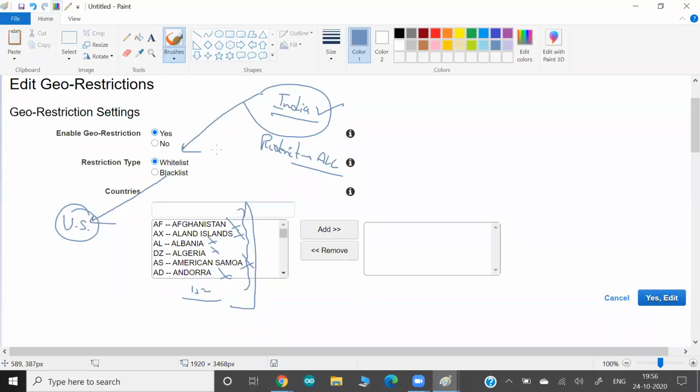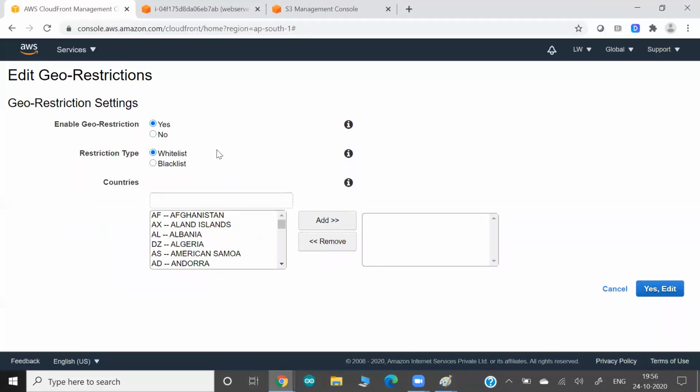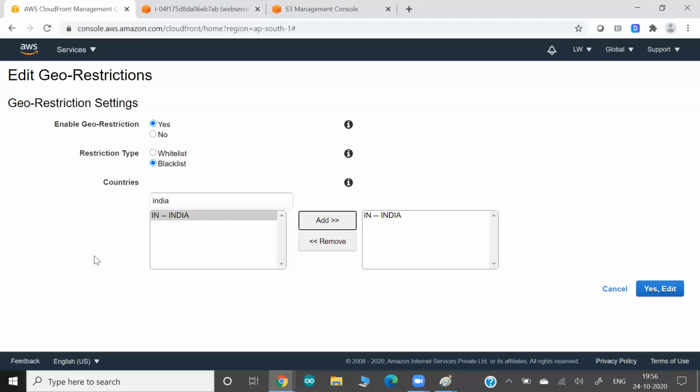Or maybe you want to allow all the countries, and there are two or three or five countries you don't want to allow. So you can say those two or five countries, you are blacklisted. Same thing, guys, it's just a way to manage, right? So if you have a requirement only to blacklist India, I click here and search for India, click and add. That's all.